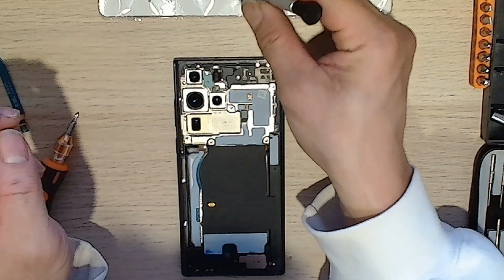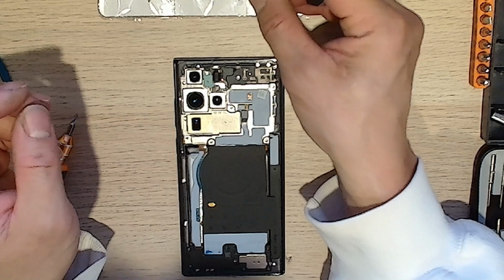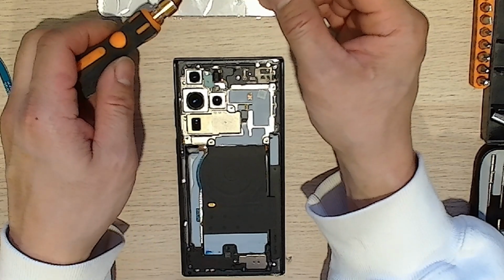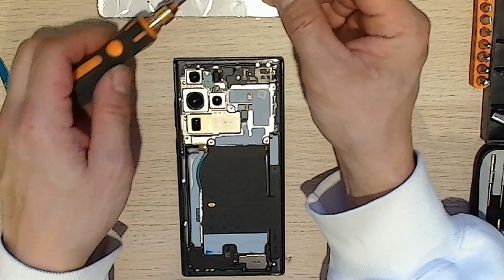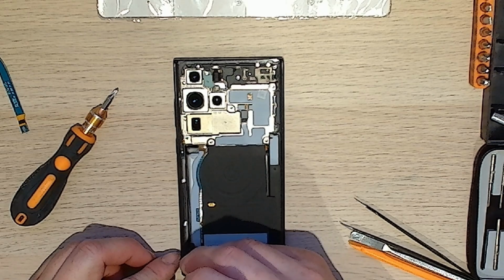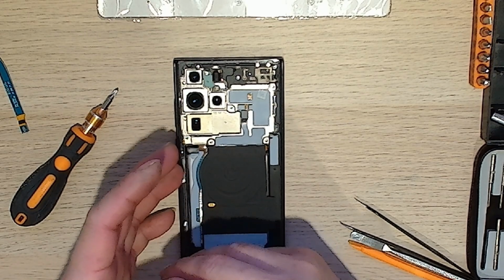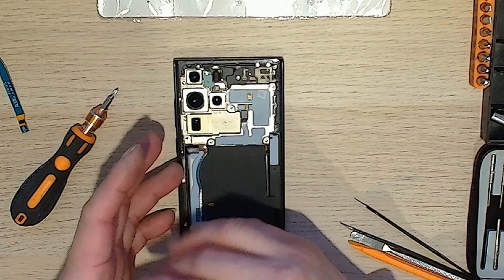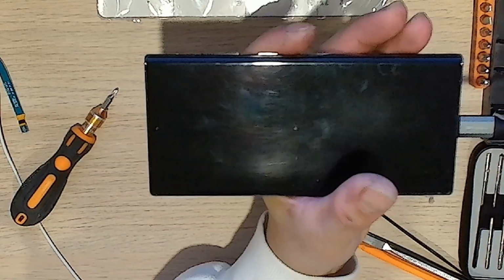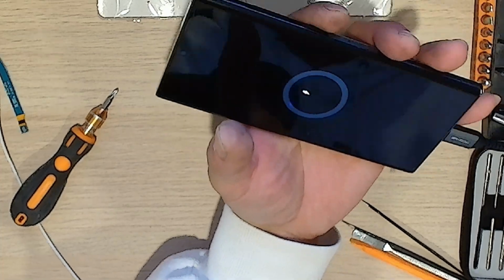Let's get this back together. Actually, before I put it back together, let's make sure it charges. I think it will, but you never know. Let's see. Yep, she's fast charging. Yeah, fast charging.